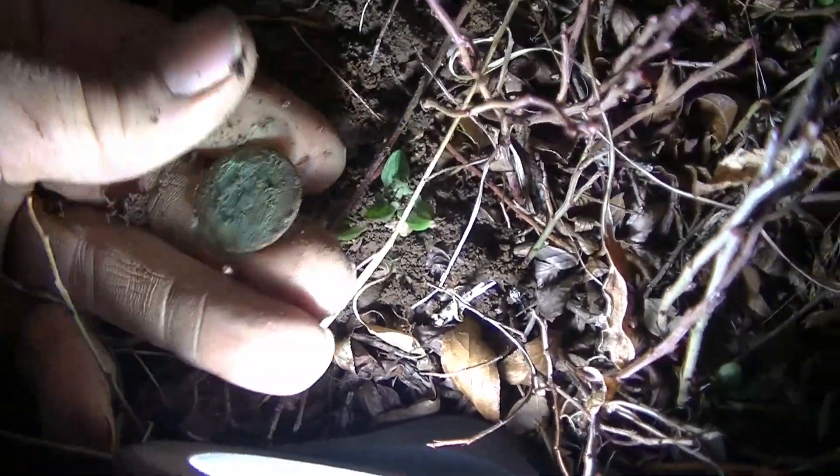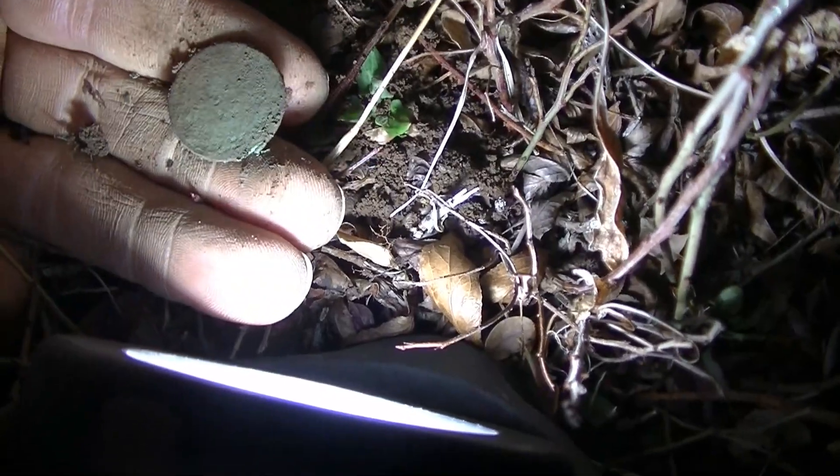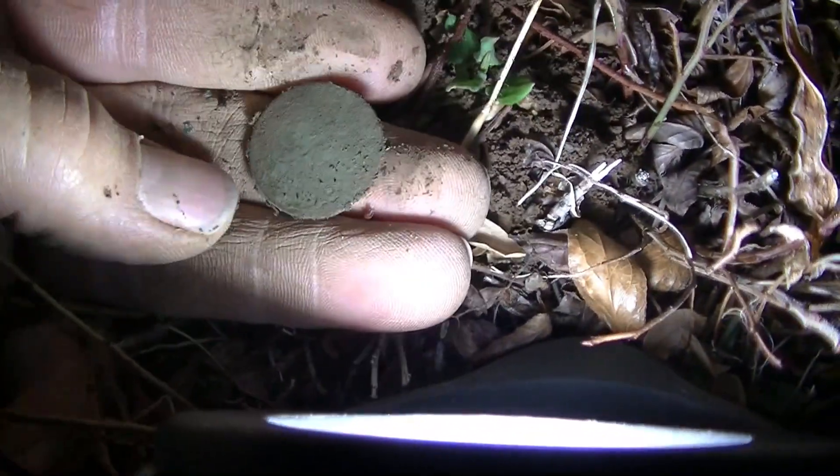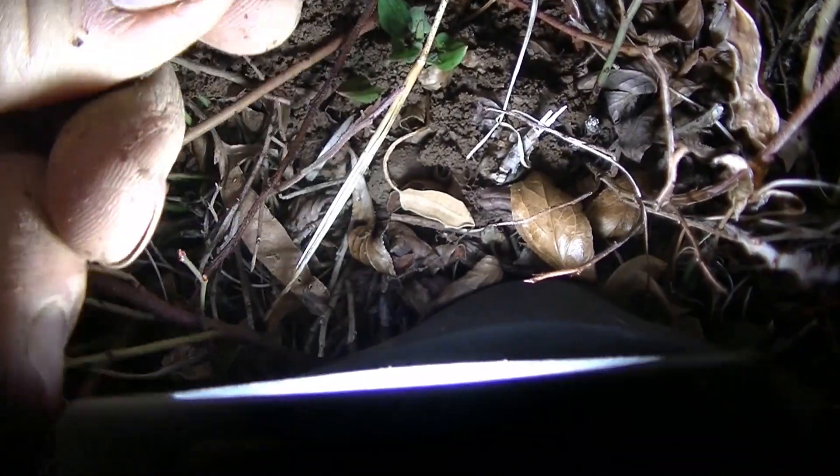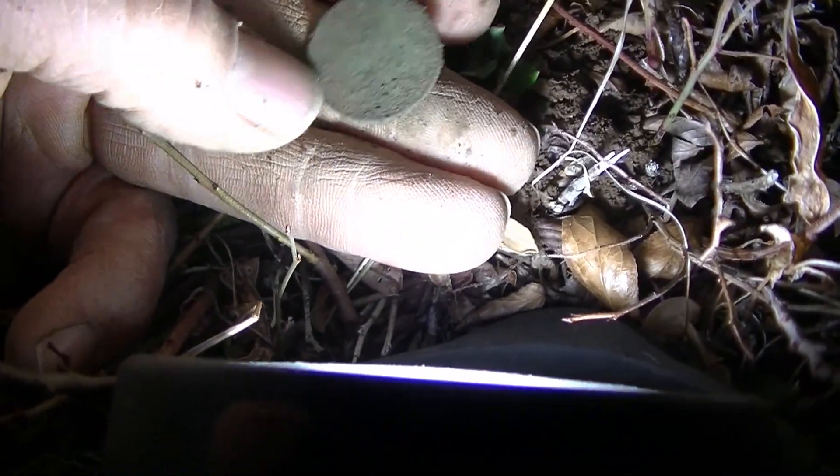All right, it's over here. Just got that copper like 10 feet away. And another copper. I just flung it. I see the green there. All right. Where did I find it? There it is. Yep. Oh, it's a small one, Trevor. This is a small copper, like a half copper. This is an old one. Oh yeah, this is going to be a half copper or whatever. The crown. I've had one of these before and that's exactly what this is going to be. Nice. Another crazy coin. I hope that's what it is. Let me get this cleaned up and I'll be right back. It's a small copper. I'll be right back.